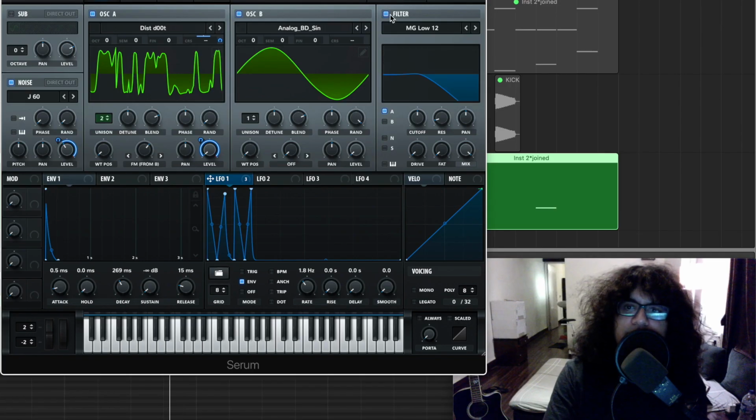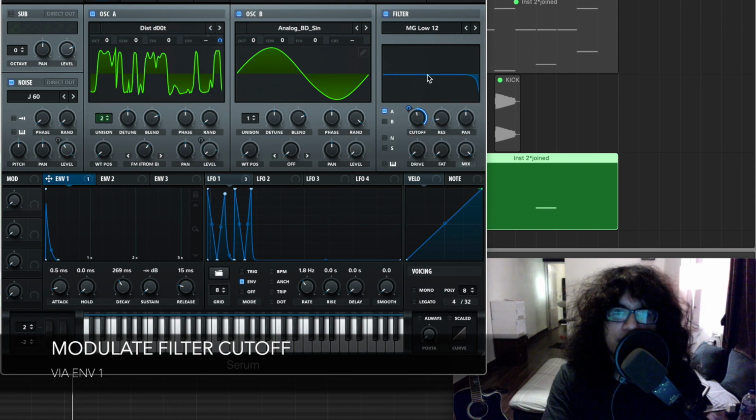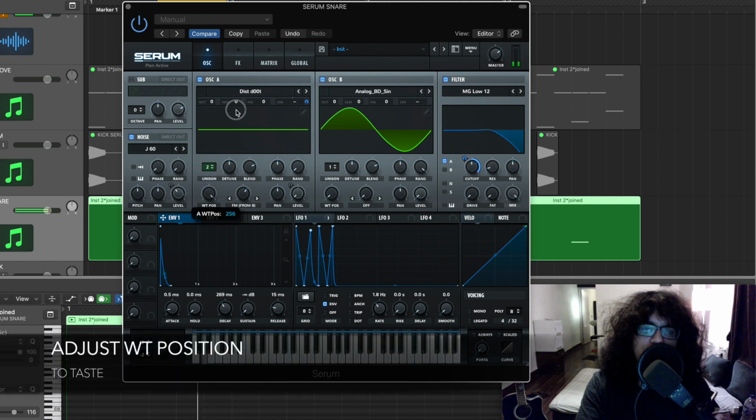Now I want to use a filter on this. And maybe use an envelope 1, 2. Just cut it and open it a little bit. So put on the cutoff. Let's see. Yeah. Put the wavetable position a little more. Okay, that's just noise.